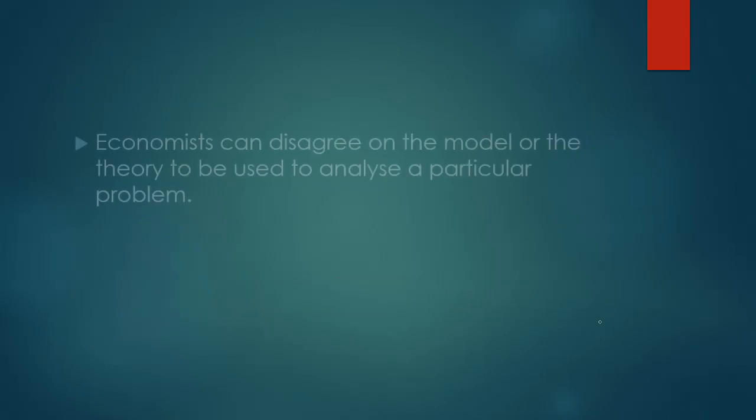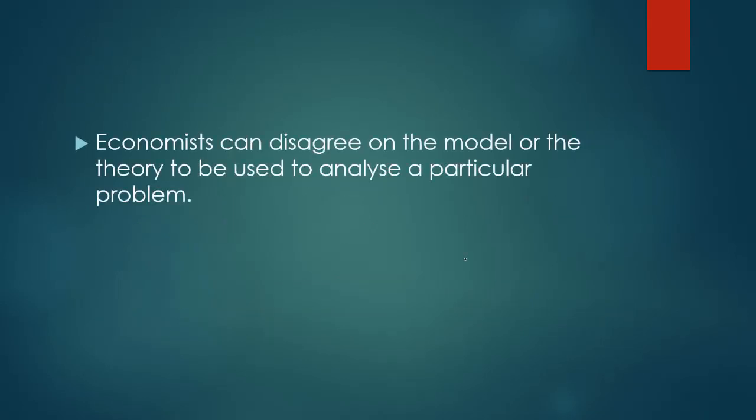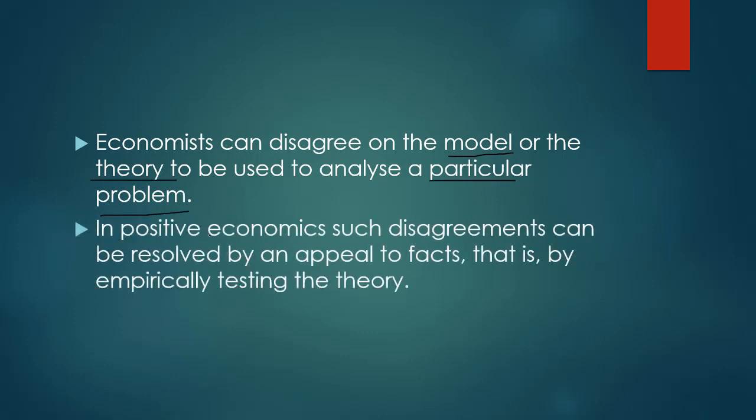On the other hand, though positive economics deals with scientific questions, and hence one can use a scientific method of inquiry to develop a theory, disagreements can still arise among economists. Economists can disagree on the model or the theory to be used to analyze a particular problem. In positive economics, since an economist's perception of a phenomenon or process might differ from other economists' perception, disagreements can arise. However, such disagreements can be resolved by an appeal to facts, that is, by empirically testing the theory.